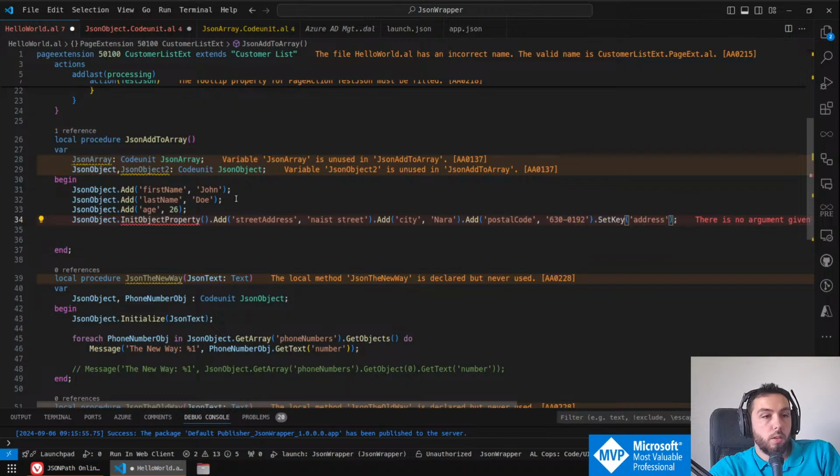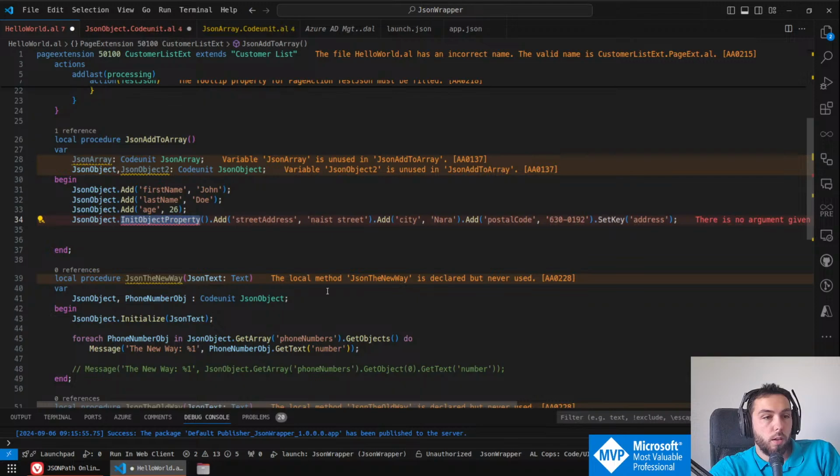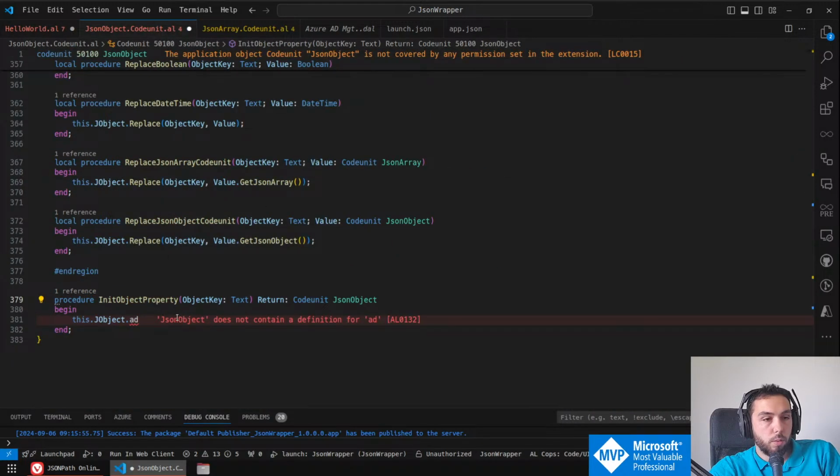I want to distinguish between, because if that works, we need to do the same for arrays as well, so we definitely need to distinguish between adding objects and adding arrays. And it might be necessary to do the init and the set key at the end, because otherwise it doesn't work.